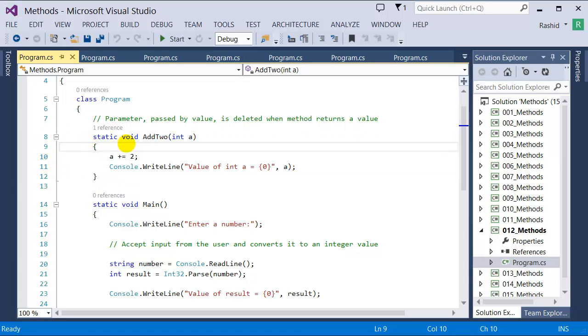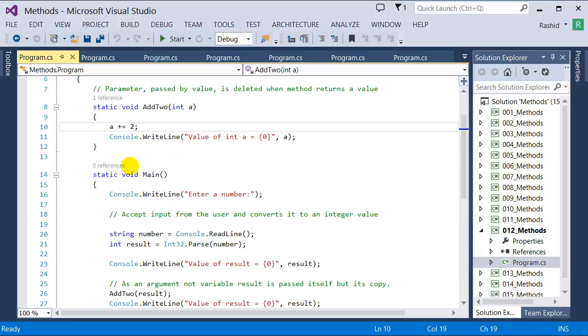In line 8, we created a method named add2 with one argument, int a. Then in line 10, we did addition with assignment, 2. So wherever we have this a, we'll always add 2 to it.